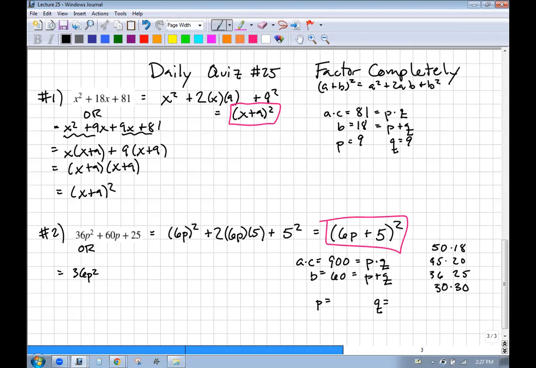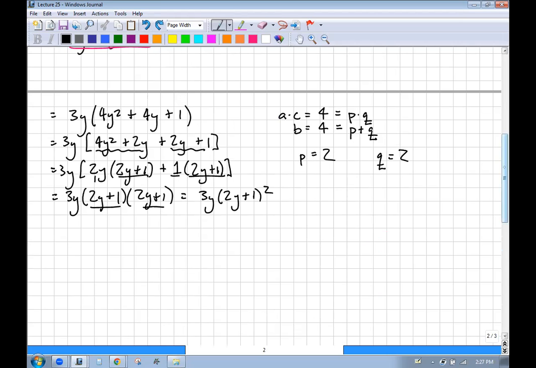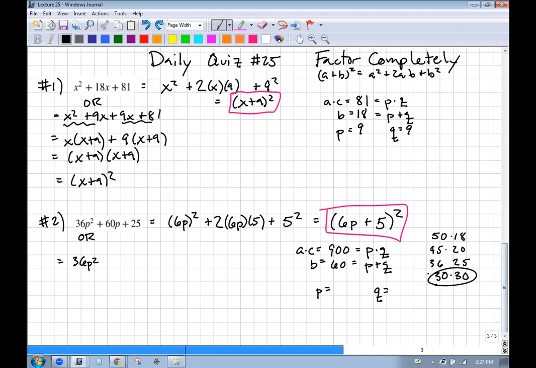We kind of already know that these numbers need to be the same because these are perfect squares, right? On the perfect squares, the numbers were the same every time. So that's typically not the case. That only happens for a perfect square. So those multiply to give us 900 and they add to give us 60. That tells us to take the 60p and rewrite it as a 30p plus 30p.